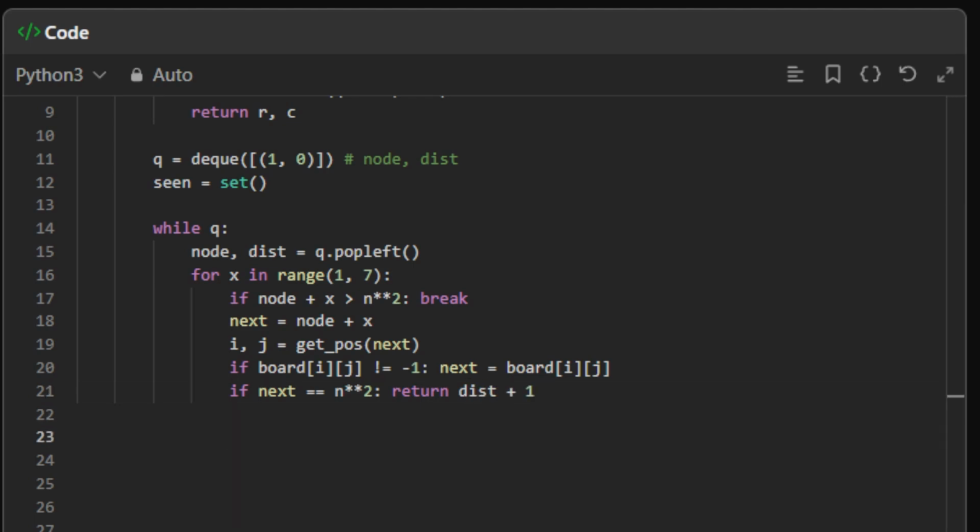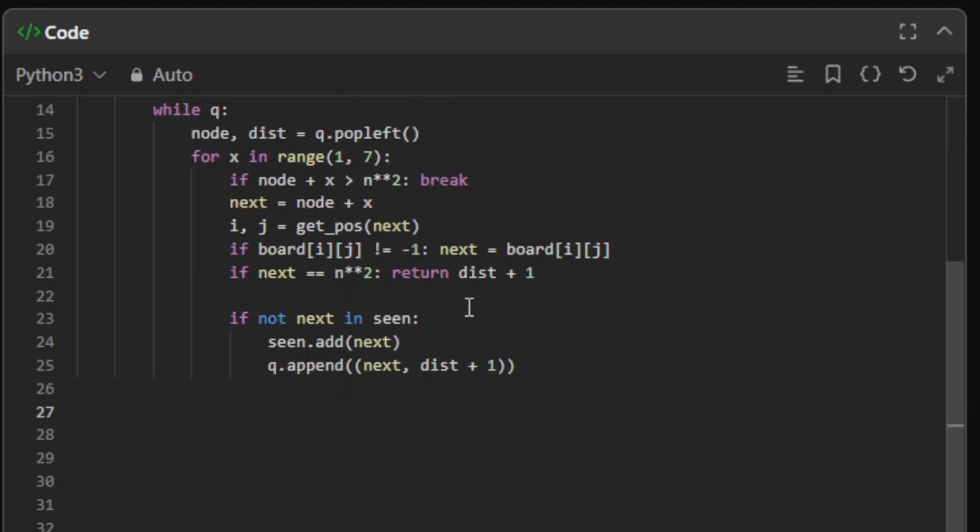And finally, this is the BFS part. Remember that we can have cycles, so if next not in seen, seen.add next, and queue.append a new tuple with next and the current distance plus 1.